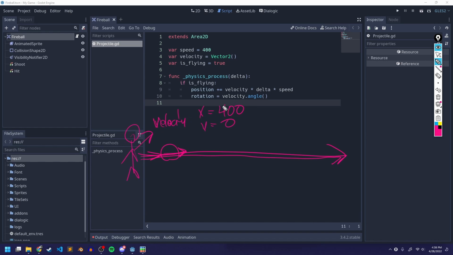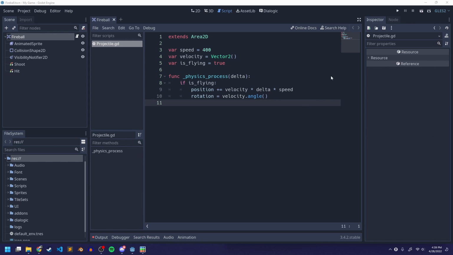Then the velocity would be like 400 on X, but it might be something like 100 on Y. So now the angle is actually up here. So we get the measurement of this angle and we rotate our art in our fireball to face that way. So that's a really simple way that Godot gives us of rotating the angle of our art to match the trajectory of our projectile.